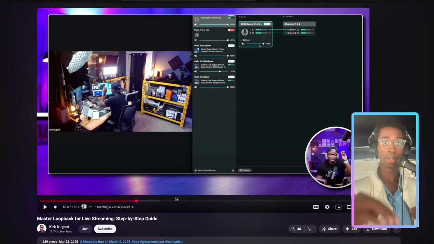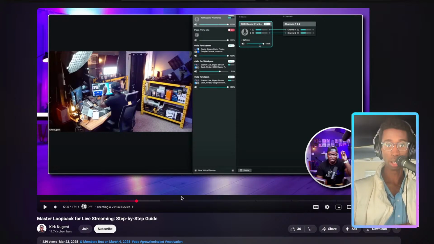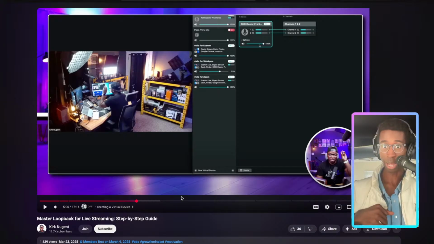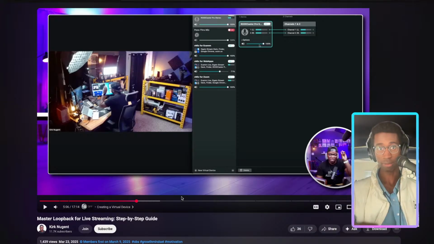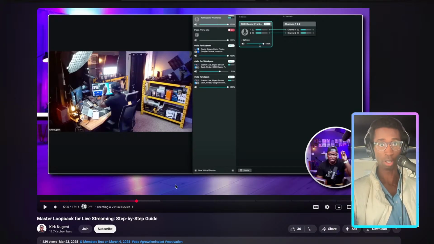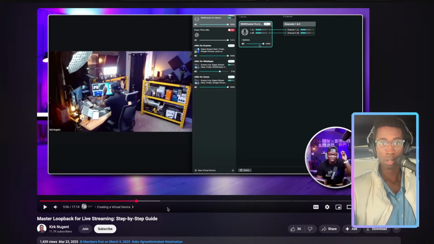Again, you can see here Black Hole 2 channel, Black Hole 16 channel. I've tried Black Hole. It hasn't been effective for me, and that was always what was frustrating. So I'm choosing microphone here. I can see my microphone is going there. I don't see application. Oh, it has to be a running application.